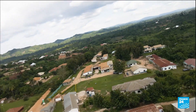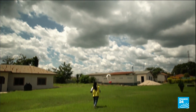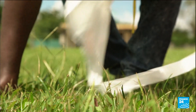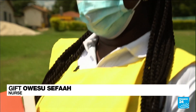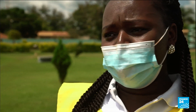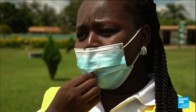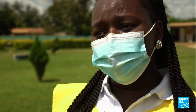Approaching with speed, it makes a delicate but swift manoeuvre to then release its precious cargo in front of the small healthcare centre in Ghana. This is COVID-19 — for the first time we asked them to bring it, everybody was looking at it. Even some people were saying, 'Is it witches flying in the afternoon?' And others were saying, 'No, this is a machine called a drone that delivers medical equipment on time.'